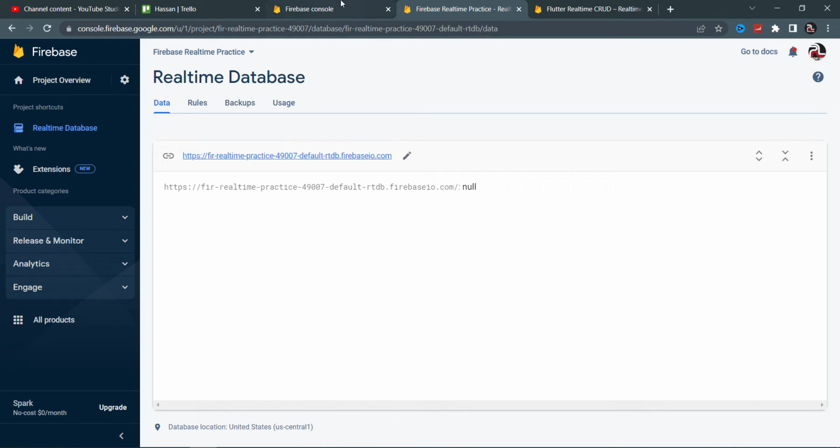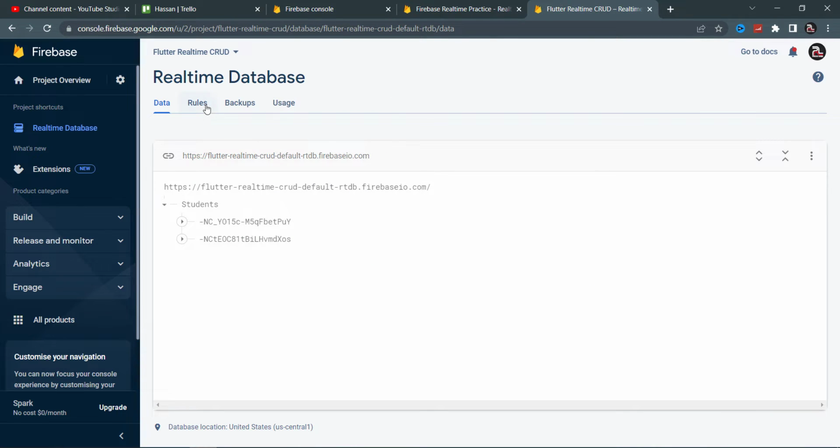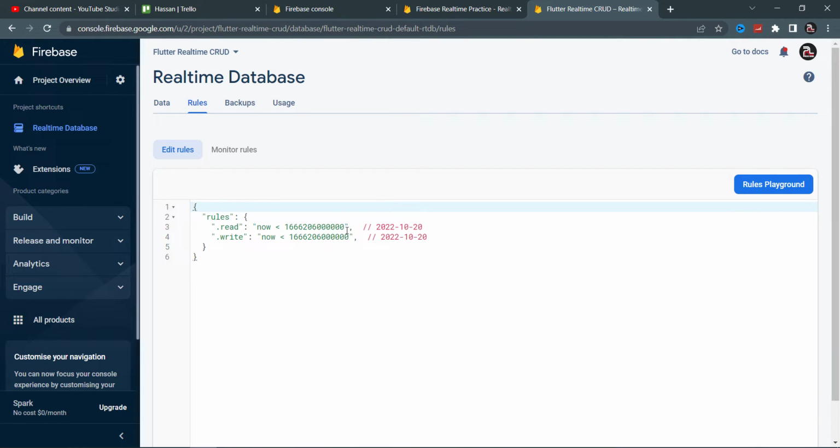This is because the rules are set like this, that after this time frame it will not allow us to read or write data if we are not authenticated from Firebase.